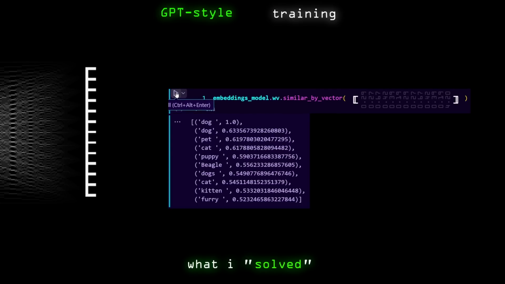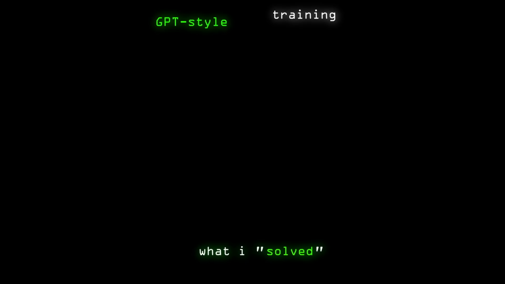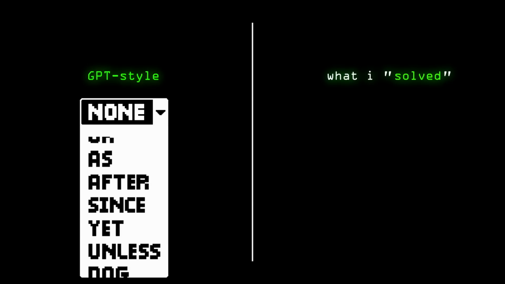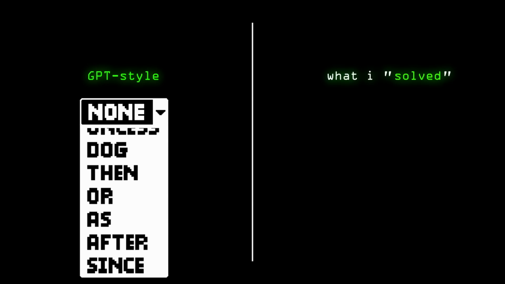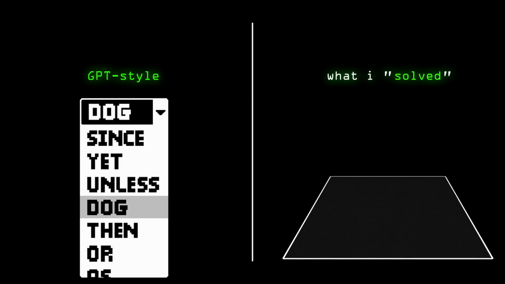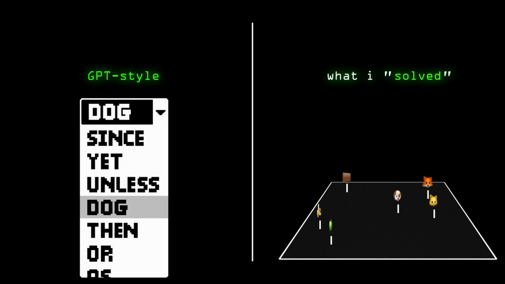When predicting the next word in a sequence, you can think of the normal way as just having a very long dropdown from which it can select any token. And my idea is having an area set up with those word dots scattered around. And to select a token, the network just moves the quote-unquote crosshair to the correct area, and the nearest word vector is selected from the embeddings model.